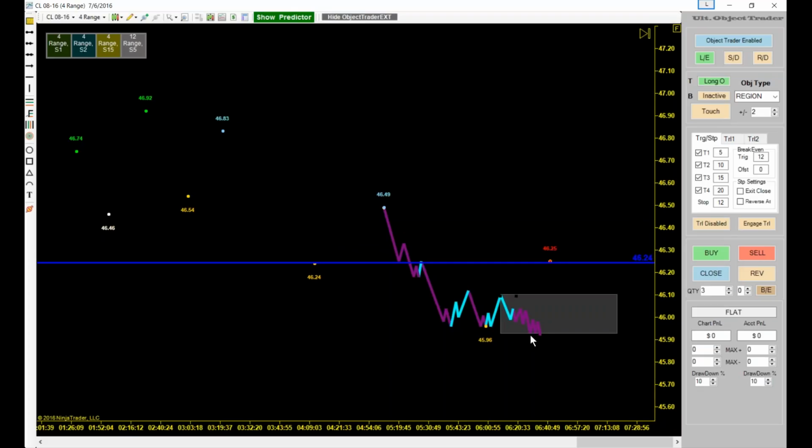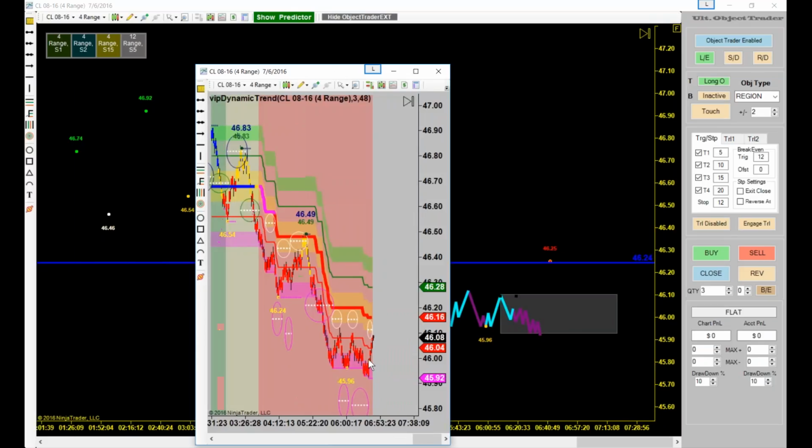High, low, lower, high, lower, low. Definitely took out that low, so that's my lightning swing. Now I like this one better, but we've already missed it. Everybody sees that, right? Because I can't put a box in down here and get the trade because it's already happened. These prices will then make the lightning indicator go on where it needs to be.